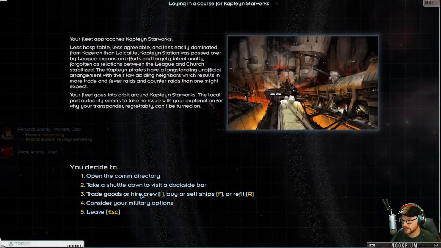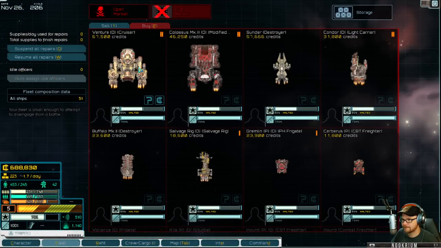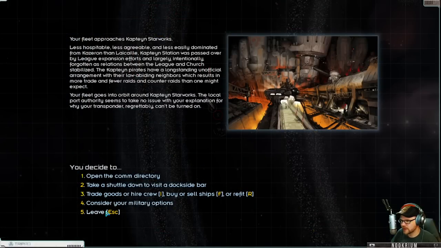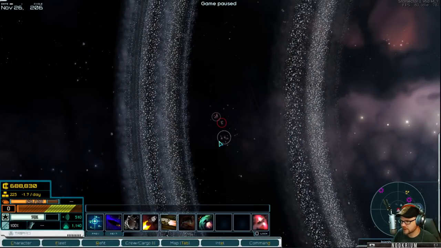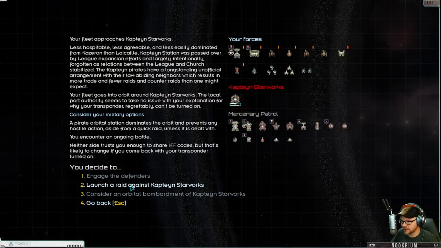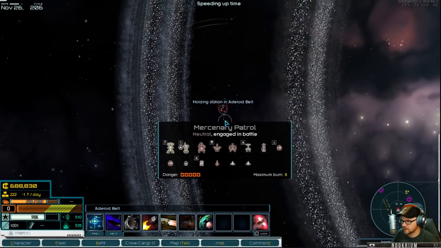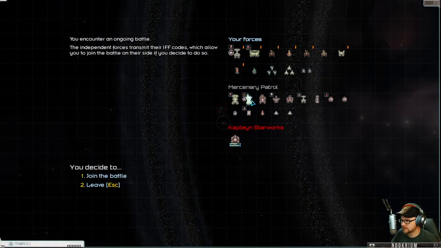You're engaged in battle right now. I would like to buy. I don't want that. The other option we have is actually fighting the starbase. You know what? Yeah, I'll help you out. Let me at it. I can't join the battle. Why? I'll join the battle. Let's go take out a starbase.